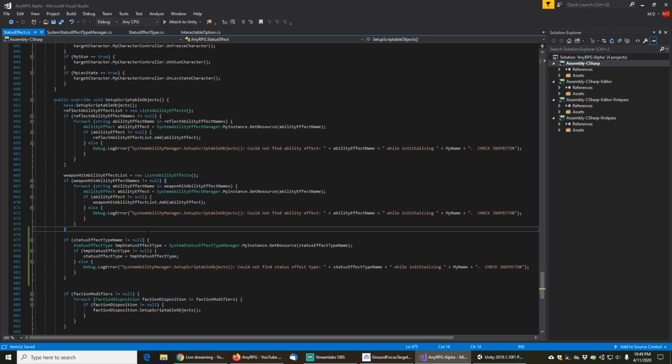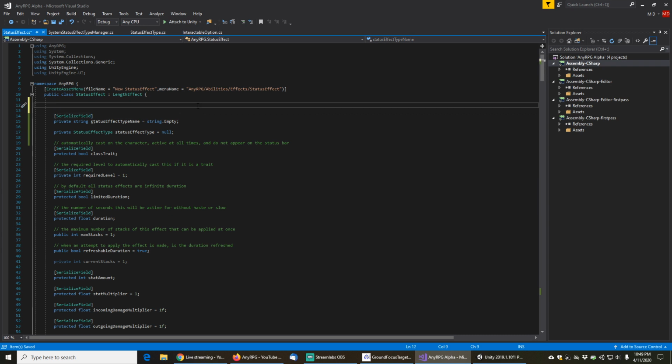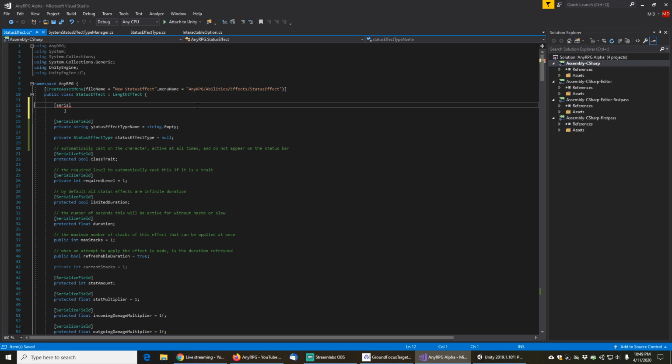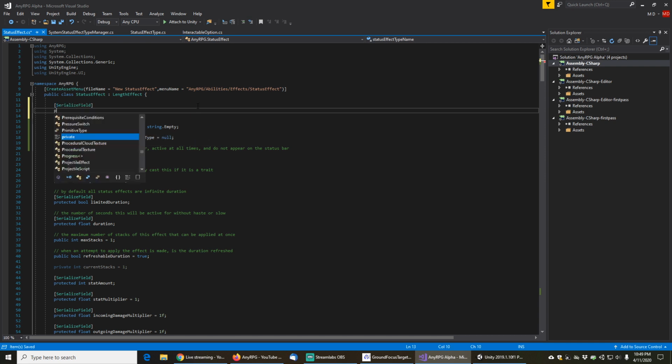Alright, next, now that we have a way to initialize the status effect type on the status effect, I want to add this concept of basically beneficial and not beneficial. So to do that, we'll add a new serialized field. And this will be the private, and we need to make a new enum now.